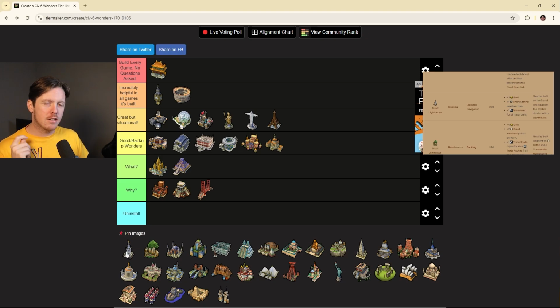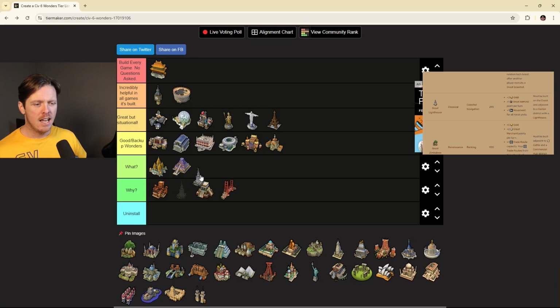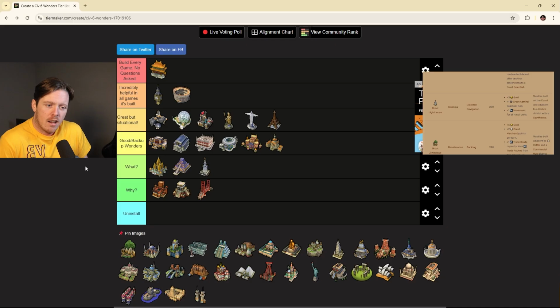The Great Lighthouse is so close to being a good wonder, and it's just not quite there. The Colossus giving that trade route, like I mentioned, just every turn for the entire game, you're getting a return on that investment. The Great Lighthouse kind of comes at a similar time. They usually even get built together in the same city. It's kind of just like a what wonder, you know what I mean? It gives you gold, I believe. It's giving you some great person points.